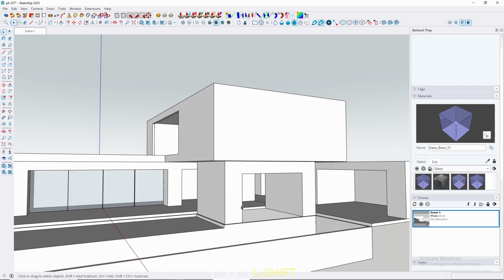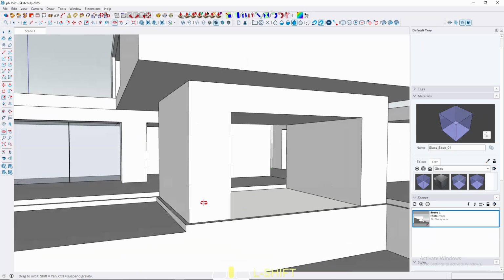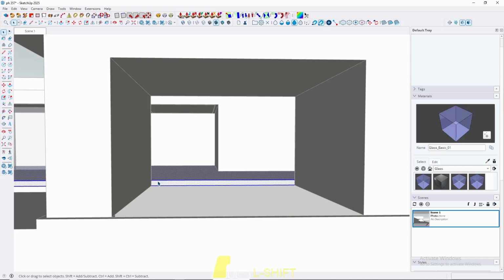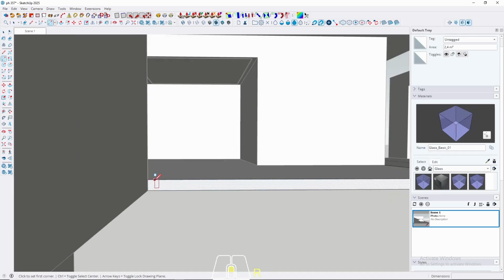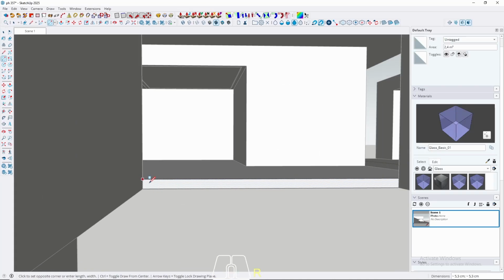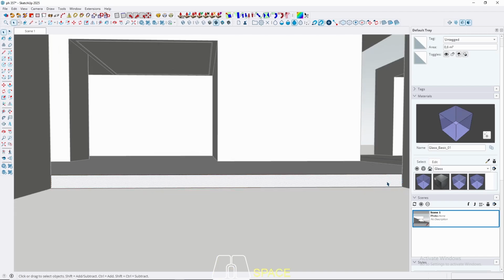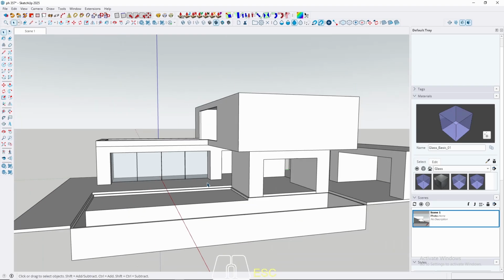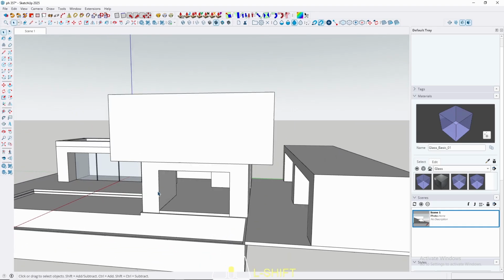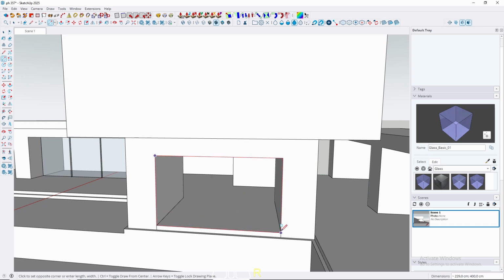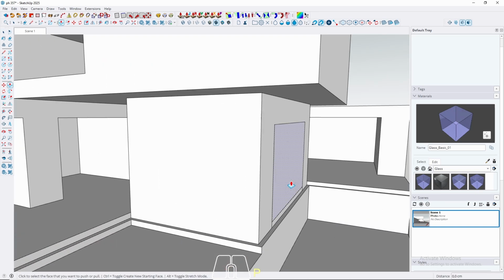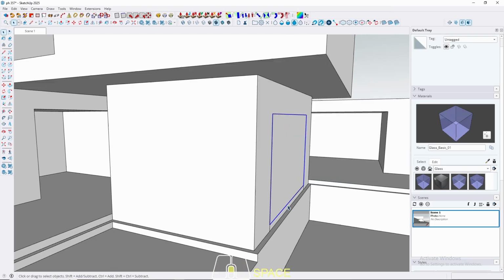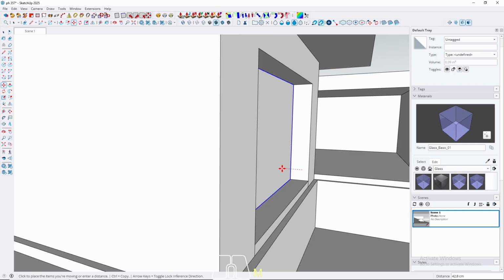And then also I want to make a glass here. Wait, it should be floor here. Yeah. Okay. Then let's make a glass here. Make it 1 centimeter thickness. Make it group and then move it for 30 centimeter.